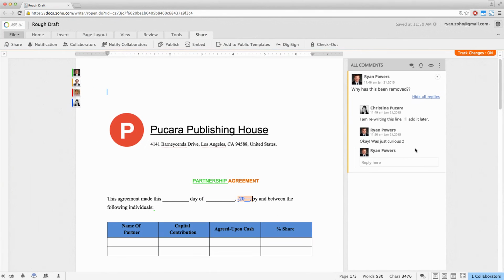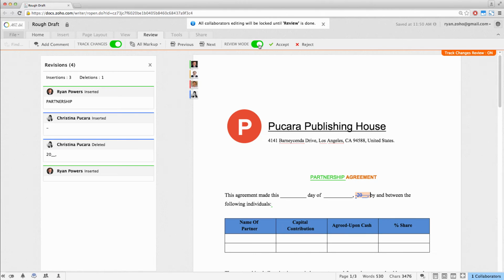So now let me show you how the owner of the document can approve or reject the new tracked changes and add it to the final version of the document. We call it the review process, and to turn on the review process, the user should go to the same review tab at the top and turn on review mode. Once this review mode is turned on, Zoho Writer will collect all the new tracked changes and will queue it up in a list for your approval.